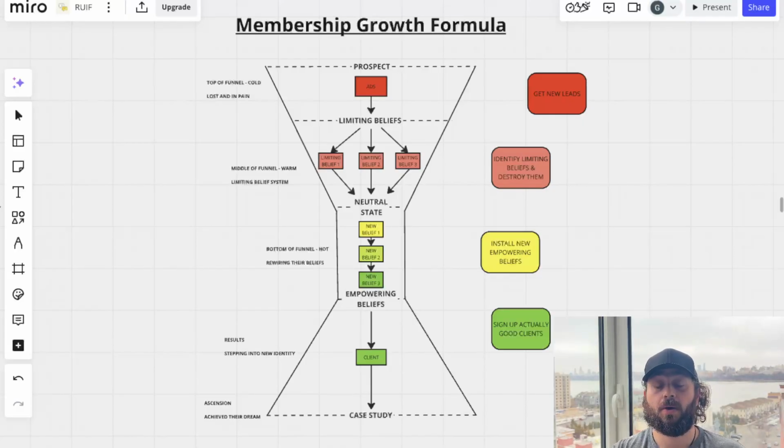But because that has become such a staple in our industry, it's almost expected that you have to have a free trial. So really separating yourself from what we call a red ocean offer, which is where everyone's attacking the same thing with that offer, you become very hard to identify as something of value. But when you become a blue ocean offer, where you offer a price point, which most studios don't do, there's a lot more curiosity. And the people that are already willing to make an investment in that, guess what? They have a higher probability of moving forward down to the next level, which is them buying into your membership.